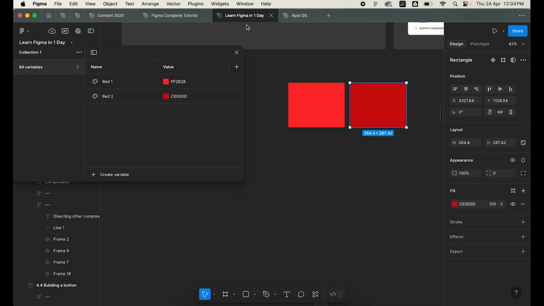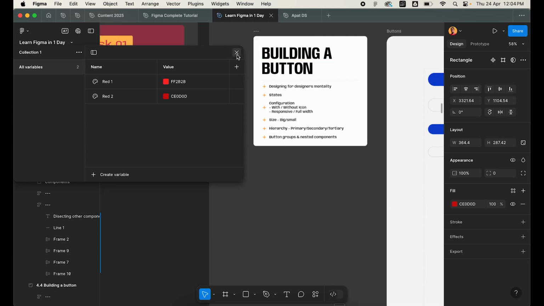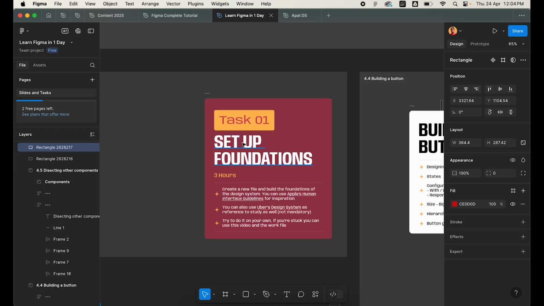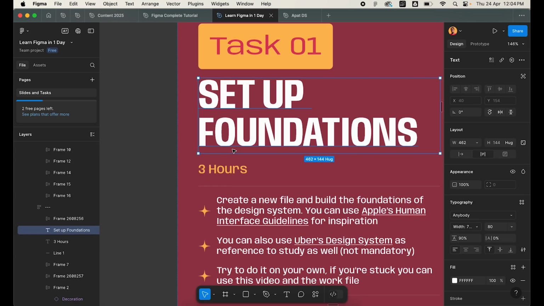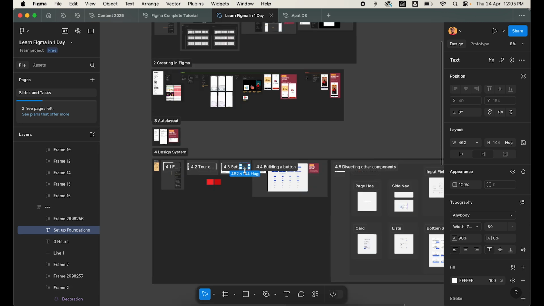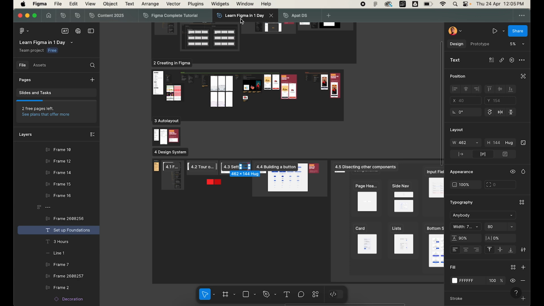The next part is going to be about how you actually create a button. But before that, it's time for a task. Now it's your turn to set up the foundations. I'll give you Apple's human interface guidelines. I'll give you Uber's design system. And then I'll also give you this working file and this working file for your reference.